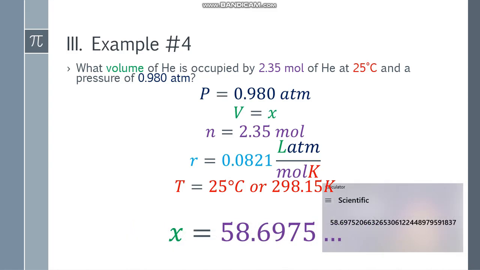Check natin yung least number of significant figures. 0.980, may tatlo tayong significant figures. Ito, 2.35 tatlo din. Tatlo din to. Sa Kelvin tayo magbase, so lima. And kung hihirapan kayo kung paano malaman kung ilan yung significant figure ng isang number at paano mag-round, mayroon akong video about that. Nasa description box. Nalagay ko na lang. Moving on. Dahil 3 ang least number of significant figures, bilangan na natin. 1, 2, 3. Cut. At dahil 9 yan, mag-round up tayo. And the final answer will become 58.7 liters.